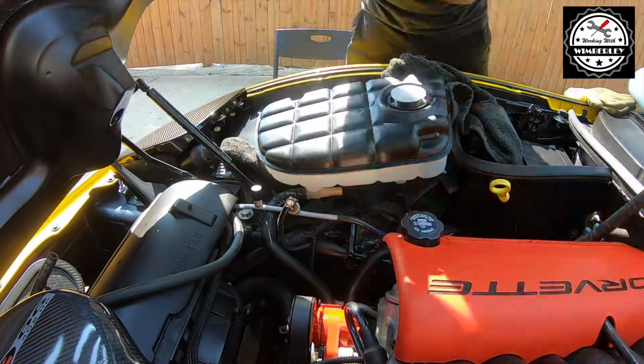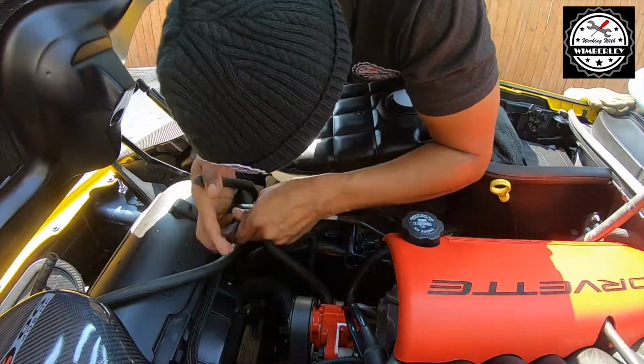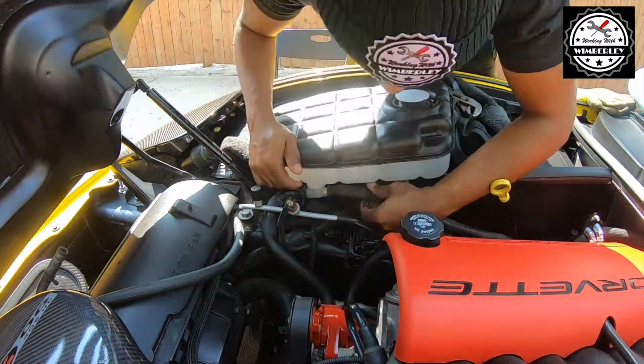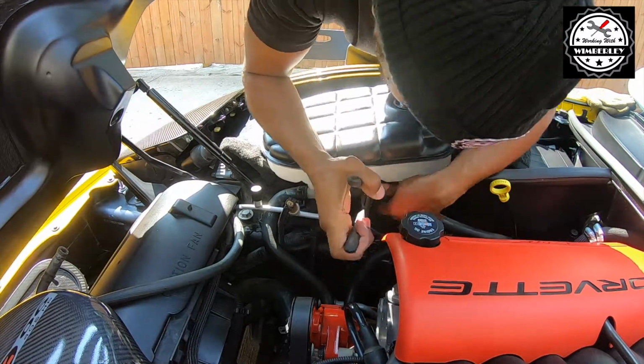Installation is the reverse of the removal process. I'm going to get the tank into position, then I'm going to slide on the hoses and slide the clamps over onto the hose to keep them in place.